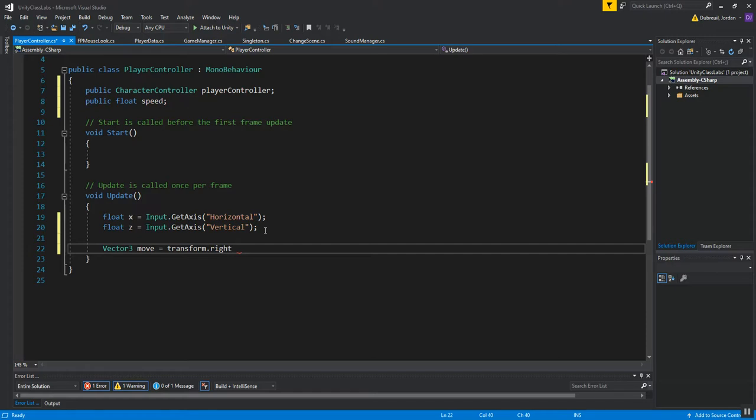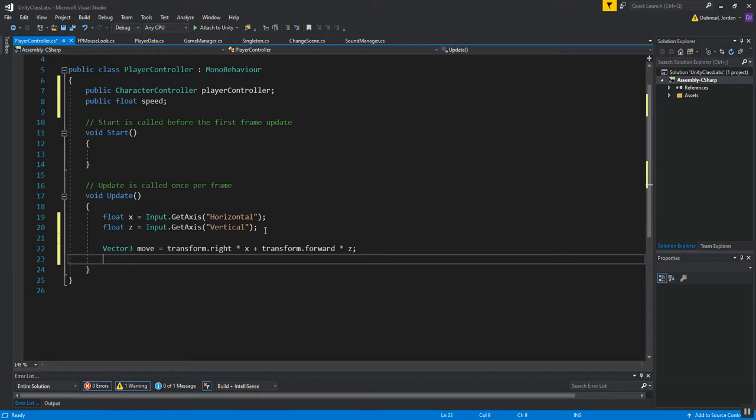We're going to multiply that by x, and then add that with transform.forward, and multiply that by z. That's going to basically combine that entire vector into a Vector3 value that we can use to move our player around.